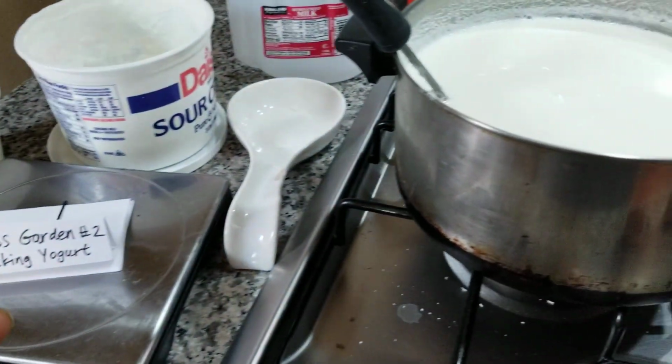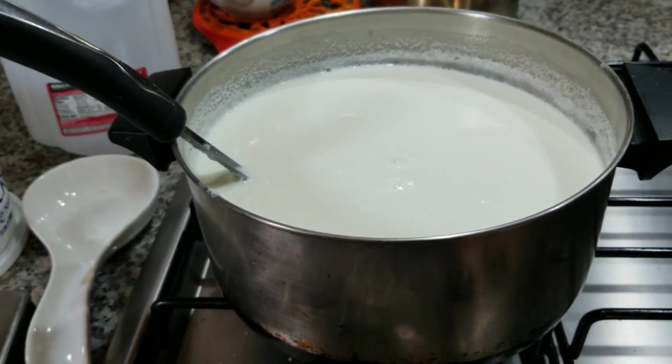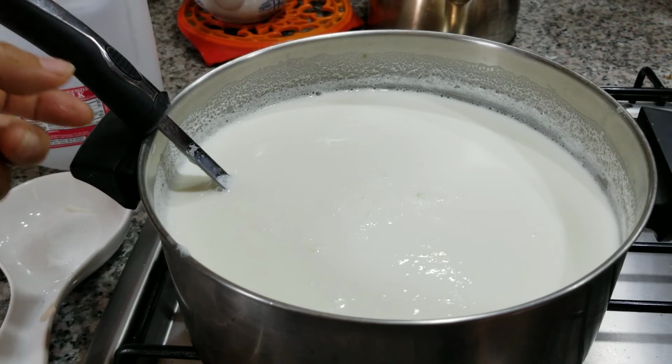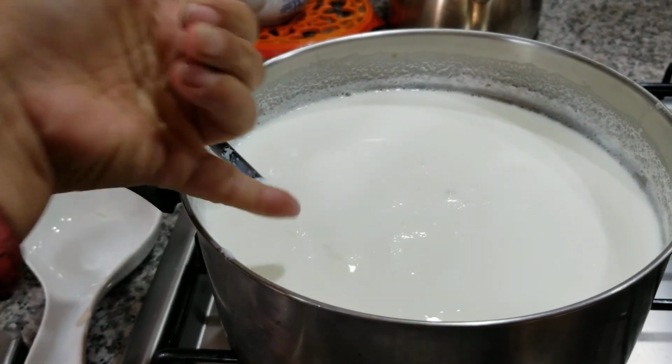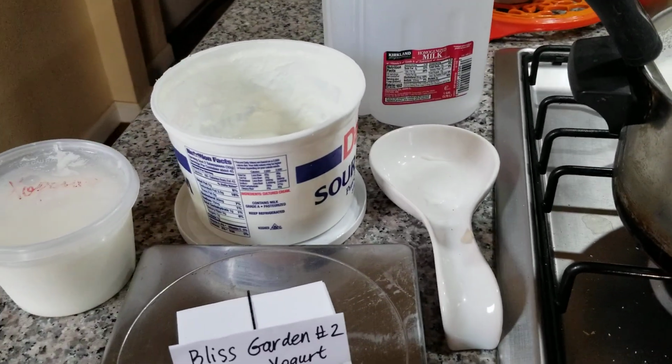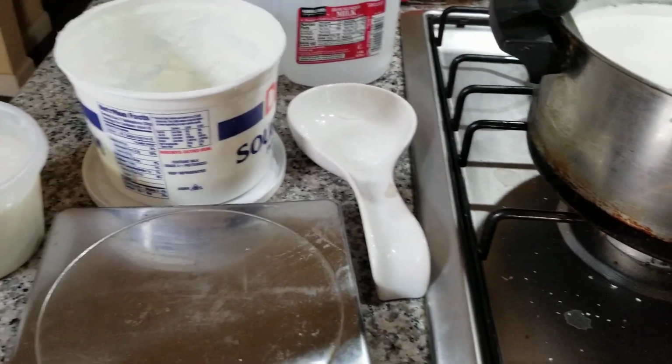The temperature you want to make your yogurt at is lukewarm. It's not hot, it's not going to be cold, but when you touch it with your pinky, it's going to be lukewarm. That's what you're going to look for.